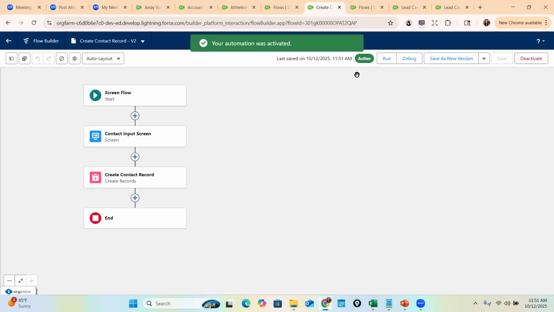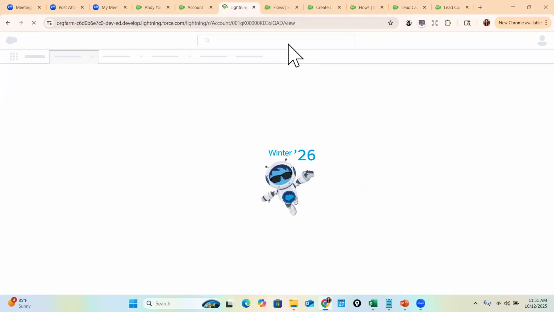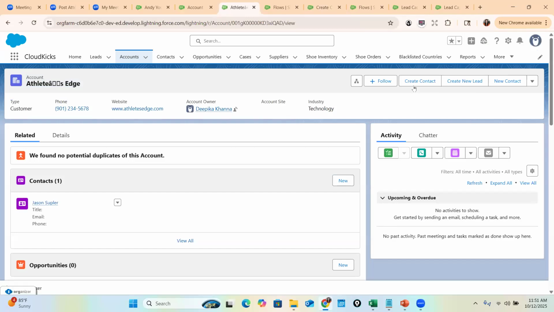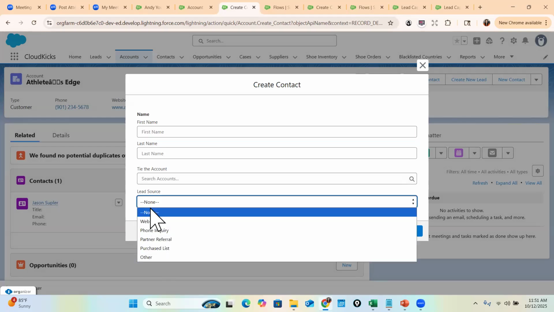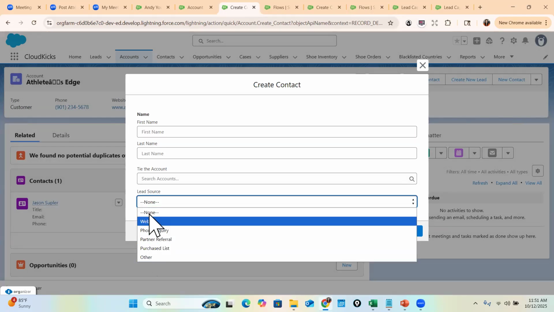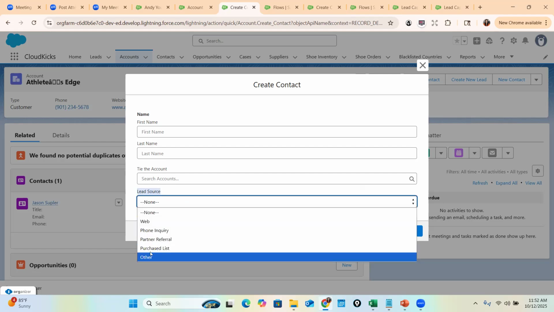So if I go here, we will go to the active. We'll go here, we'll click on refresh. And we will go to the create contact here. And now all those values that you wanted are reflected. And this pick list is coming from the lead source pick list that is available on the contact object. Now, it could also refer to a different object. Let's say from the account also, if you wanted to show some pick list values, you can show that as well. What we're showing here is, within the contact object, we had a field called lead source and we're showing the pick list values from that lead source.